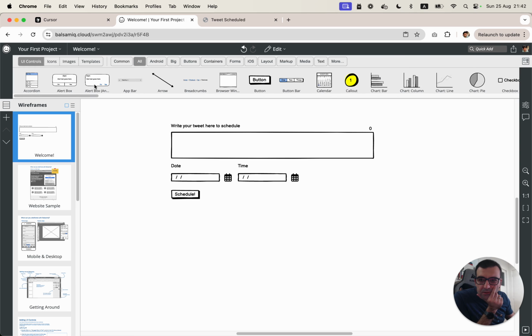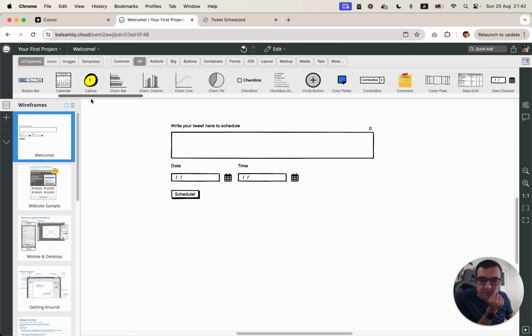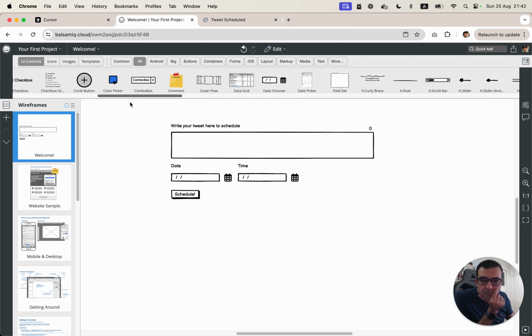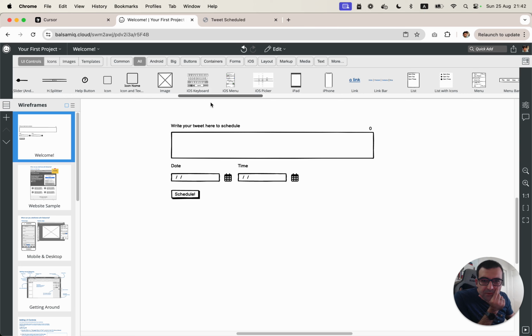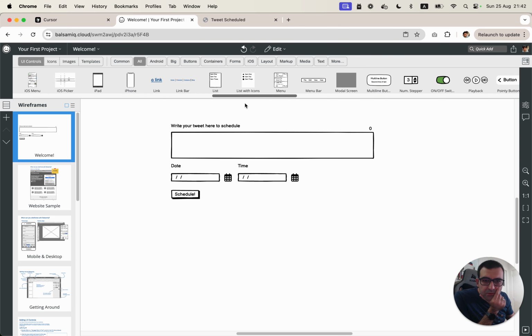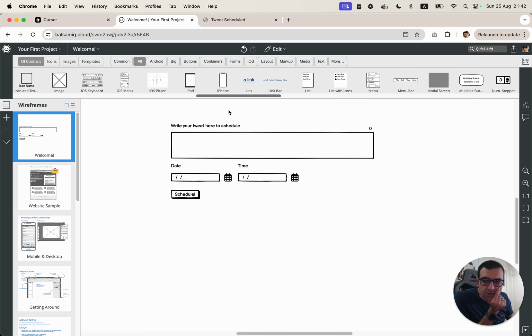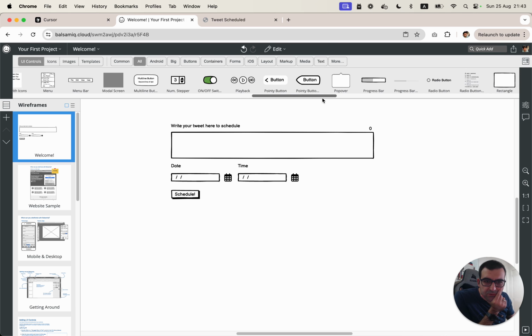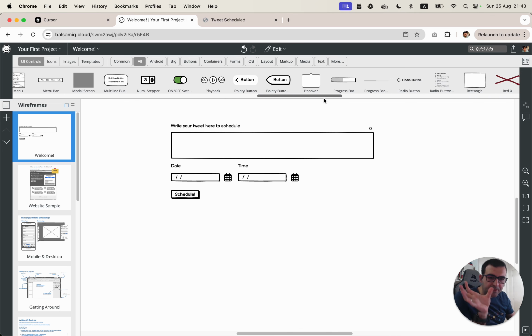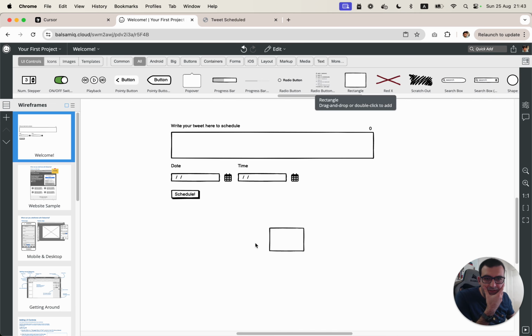Alert box. iOS menu. Yeah, let's just not overthink it. No, this is a button. Trying to find something that could just work as representing the actual field. Okay, I'll just throw in a rectangle here.